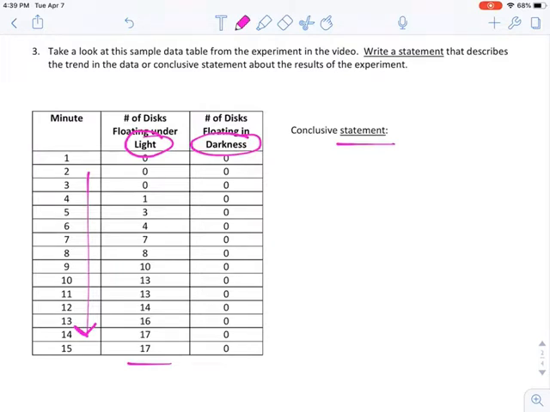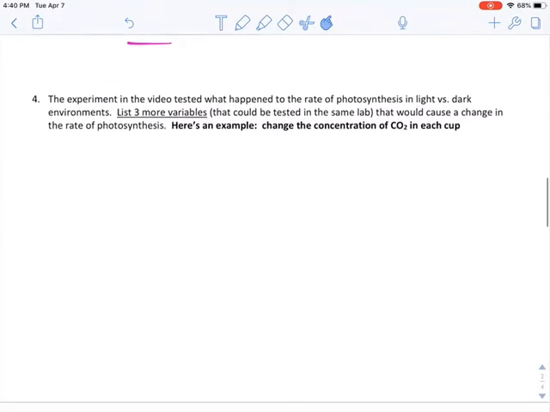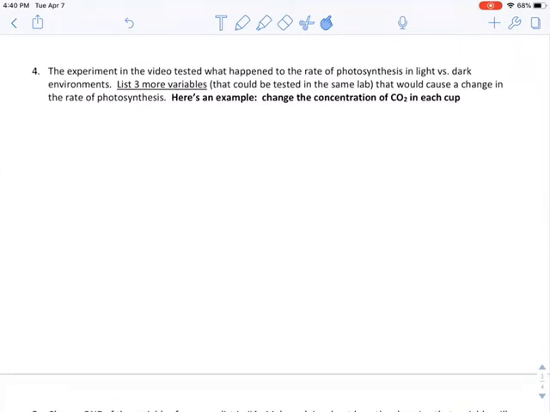Okay, so number 3 is just about drawing a conclusion based on the data. Definitely one of the skills that's going to be on the AP exam, I think. Okay, next, this would be where we're going to begin designing your own experiment, but unfortunately we can't do it, but we can set it up. I want you to brainstorm a list of 3 other things that you could test in the parameters of this experiment. So using the same setup, mostly.